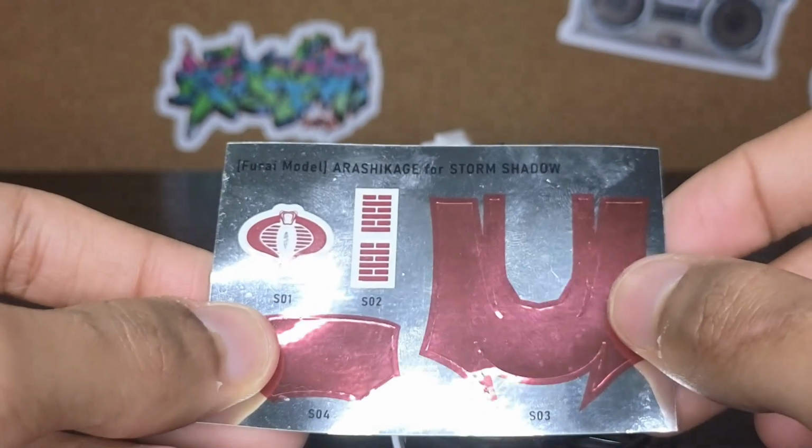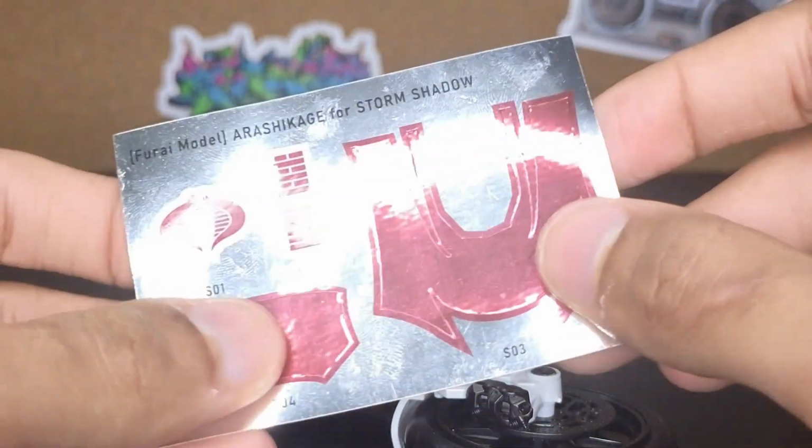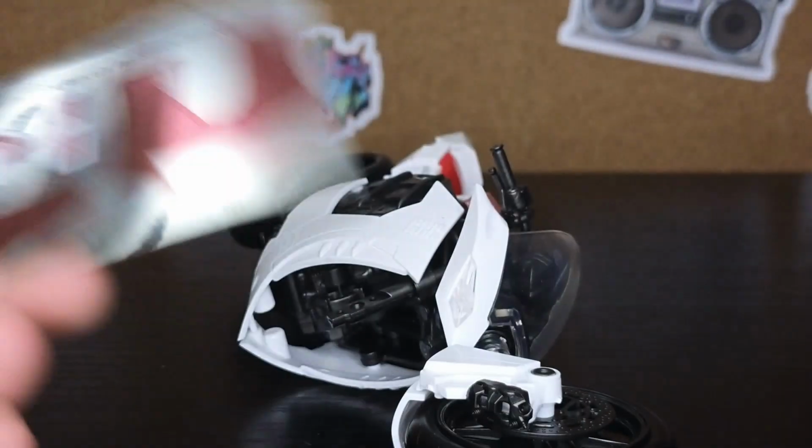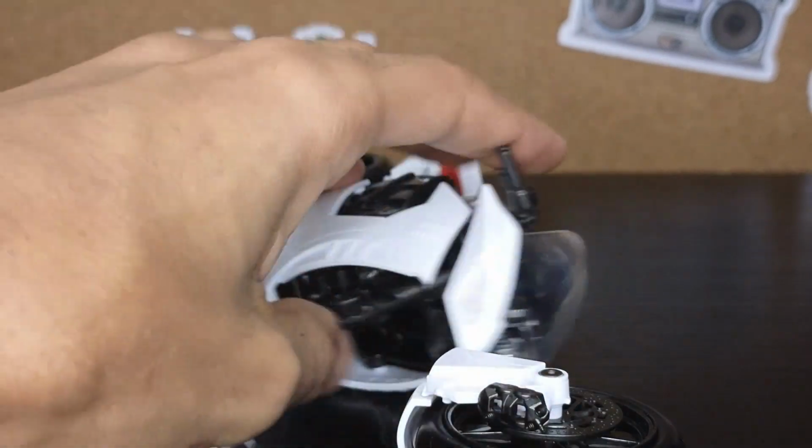And it also comes with the stickers as well, and the other one also comes with stickers, but honestly you don't need that much for this model kit in terms of stickers. So yeah, that's pretty much it about the motorcycle.